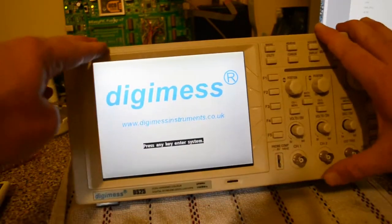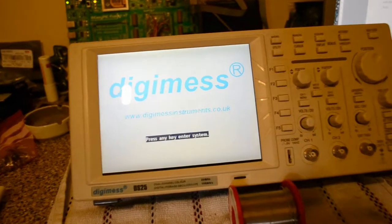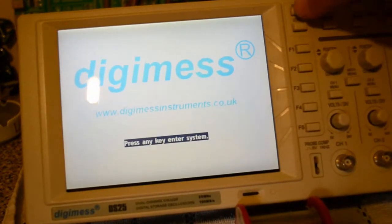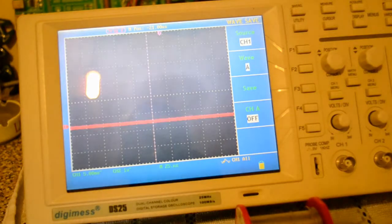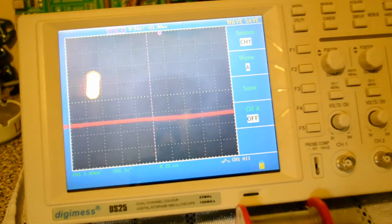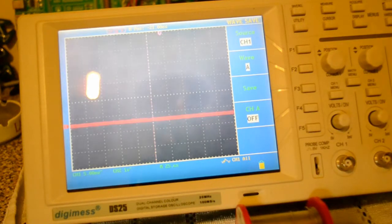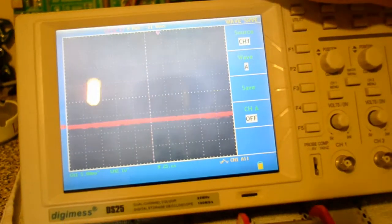Ah, there we go. That contrast — I need something to prop the scope up. Seems a bit yellowy, the screen. Press any key to continue. And there we go. Actually I can see the frame rate running down this camera, so if you can see that, that's the speed on this screen compared to the screen on the other chip on this camera. But yeah, it looks nice and clear. No white horrible patch anymore. I'm not sure if I'll keep it for when I'm working on mains appliances, or sell it on eBay.